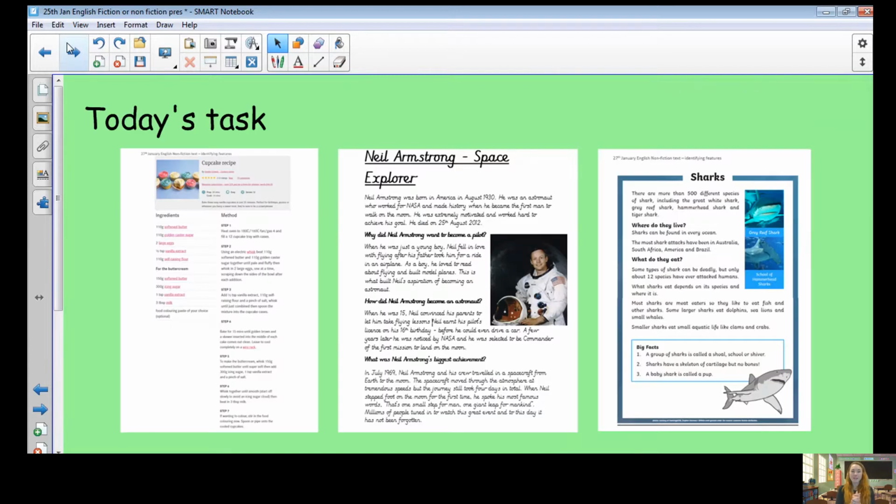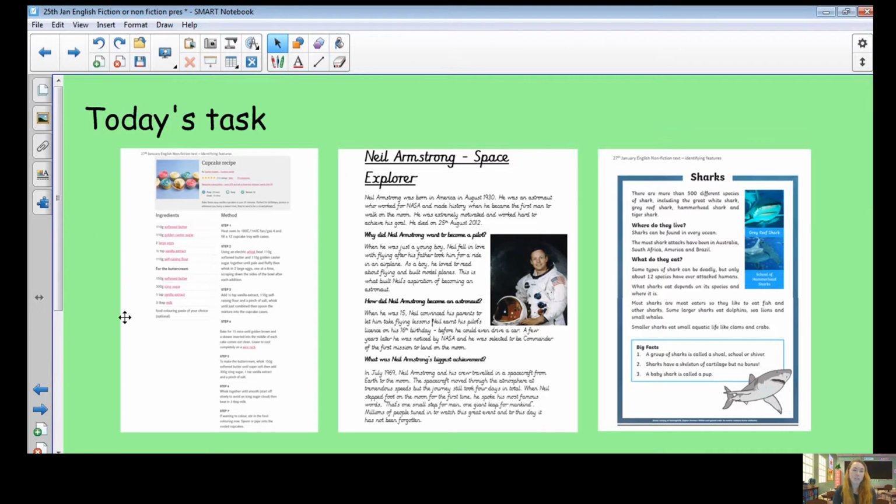So, with that in mind, I want you to have a look at today's task. Now, I have sent you these 3 pieces of non-fiction text. Now, just before we pause and I show you the task, I just want you to have a quick look at them, a really quick look. We're not identifying features yet, so just have a glance so that you can see these up close and personal and you can really get the gist of what they are exactly.